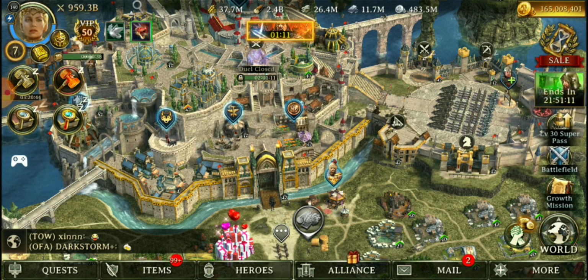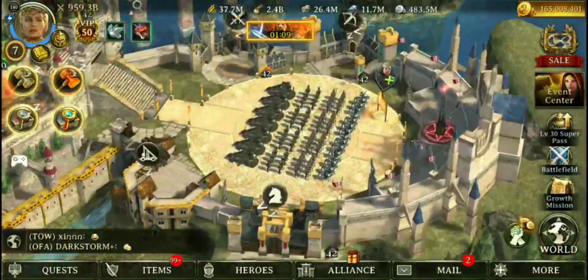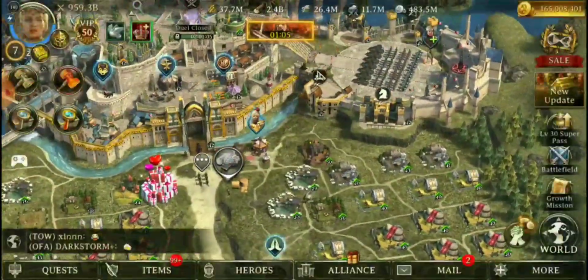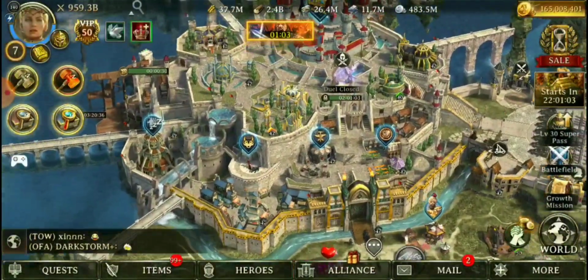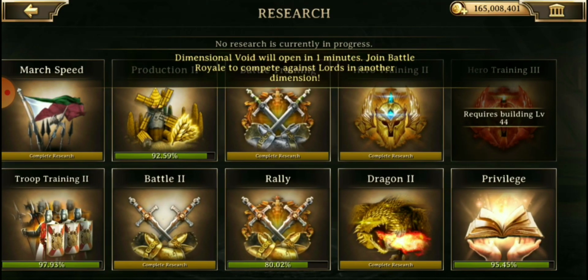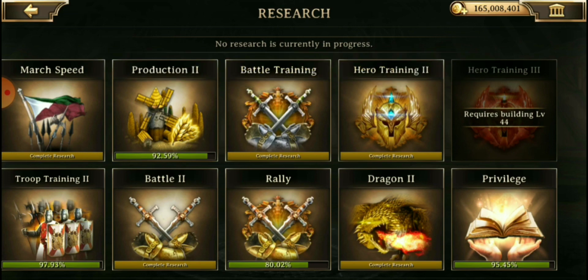With this update has come probably the most expected thing, which has been that Citadel 45 upgrade. With it is coming the Hero 3 research that's going to be unlocked when you have Academy 44. Hero Training 3 is assumably going to be unlocking that third deputy, although I can't be for sure because I can't get in there and show y'all.